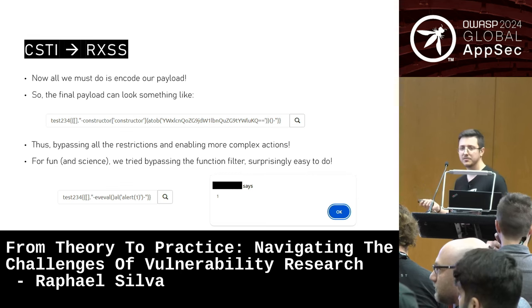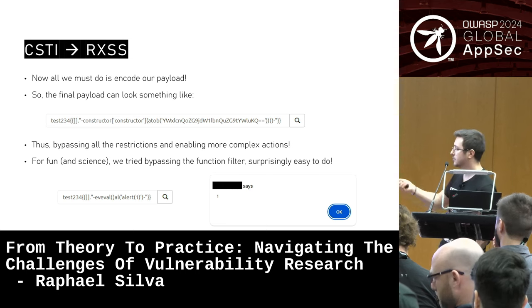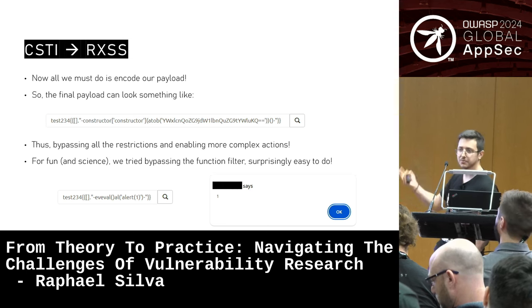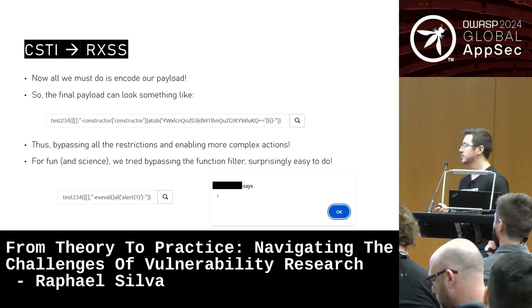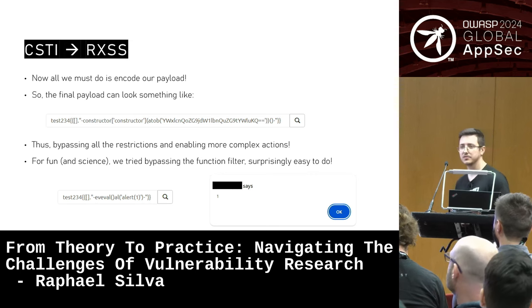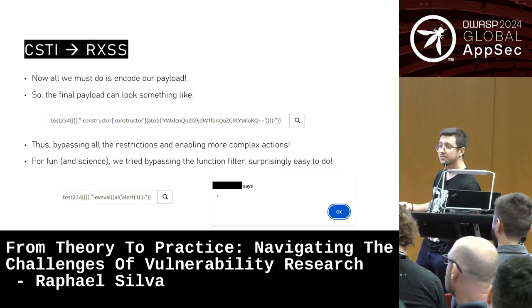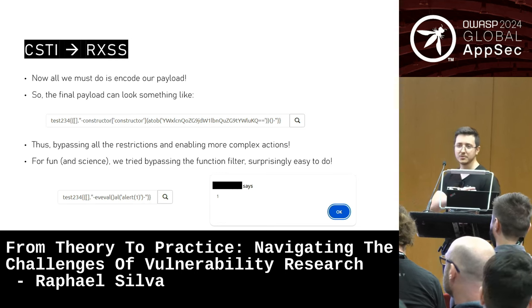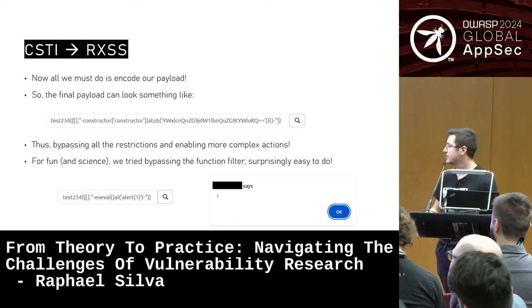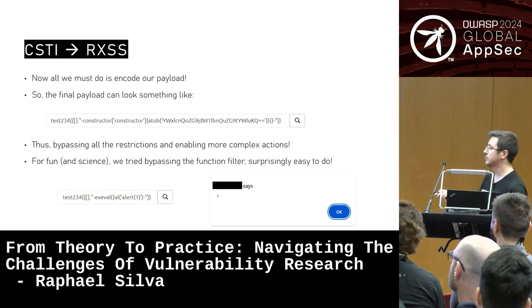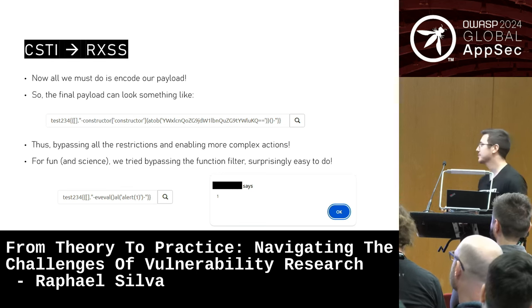We start thinking, this is a bit of a, I wouldn't say spoiler, but this part we did at the end, when we already had done all of this. We went back and looked at the filter as well, and we were thinking how hard would it have been to bypass this filter, and if there was a way to bypass it, because sometimes there isn't. But in this case, it was pretty trivial. The filter wasn't recursive, so if we just plop an eval inside another eval, the filter goes over it once, takes out the eval that it finds, and just leaves the other eval to actually work. So we actually didn't have to do all of this, but good to know.